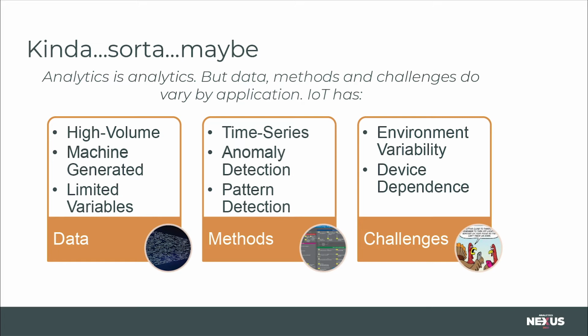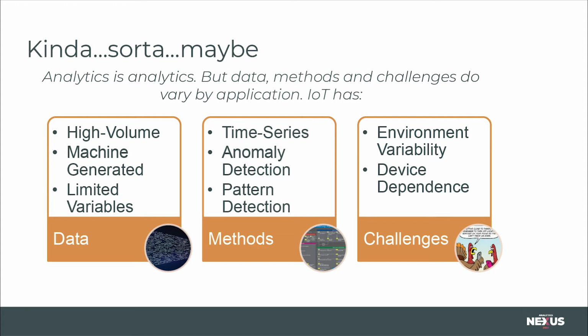The second aspect to anomaly detection that's really important is that a lot of times, and we'll talk about this in a little bit when we get to challenges, these are real world devices. There's variation in the environment and the devices. One of the reasons you have to think about anomaly detection in IoT is just to pick up when you have a problem. Not when you have a problem from a data perspective, but when you have a problem from a device perspective. Anomaly detection is really important just for realizing, hey, the data doesn't look the way it should because I have a device offline, or I have a device malfunctioning, or I have a device behaving erratically. That kind of anomaly detection turns out to be really important for underlying the basic mechanics of analytics in the IoT space.